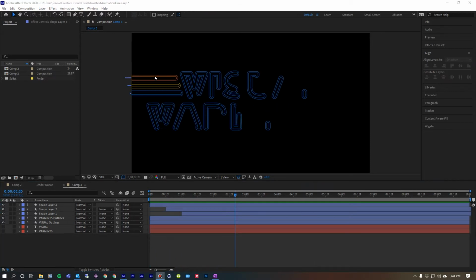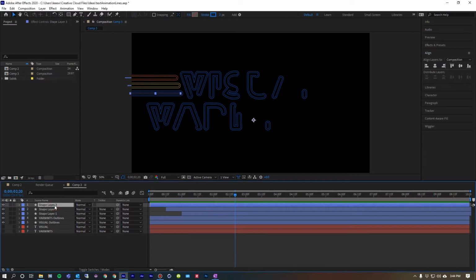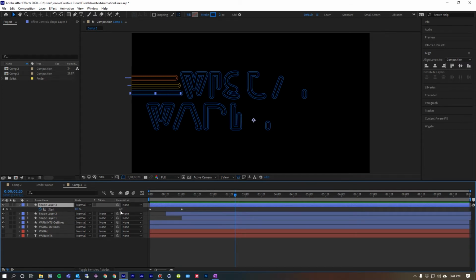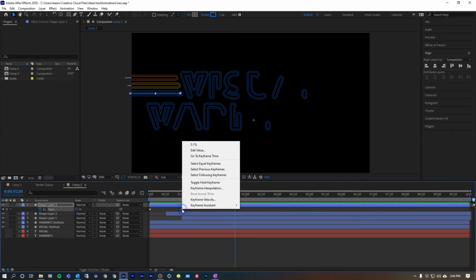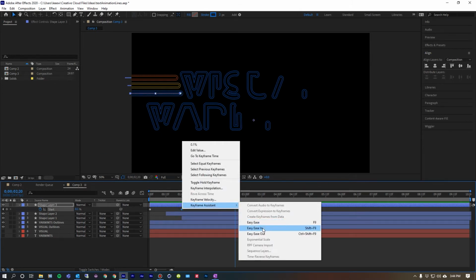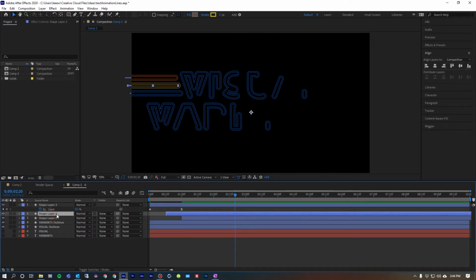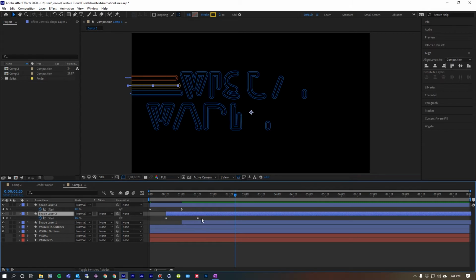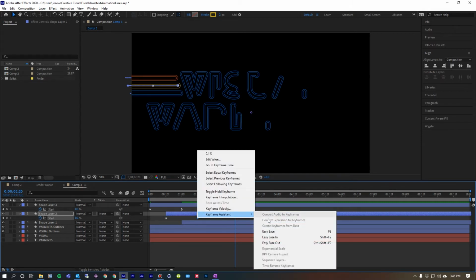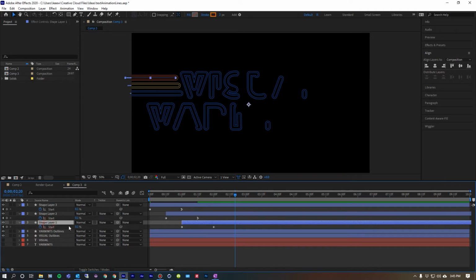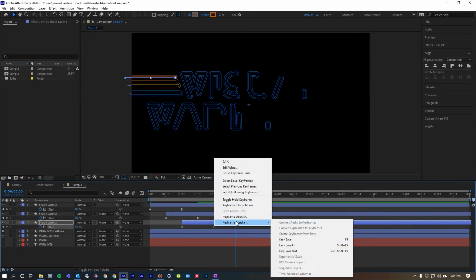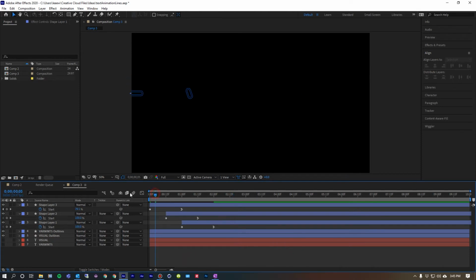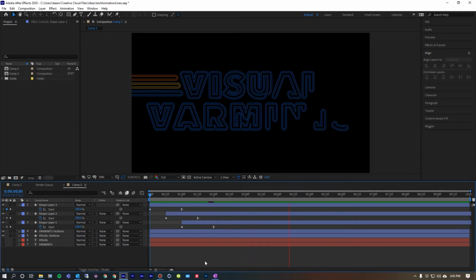I want to make an adjustment to the animation of these 3 coming in. I'm going to select the first one, shape layer 3 there, and hit the U key. That brings up any keyframes that are available on that layer. I'm going to go to the second keyframe there and right click on it, go to keyframe assistant, and I'm going to ease that in. And do that for the other 2. Again, select it, hit the U key, right click on that second keyframe, ease that in. And it's just going to make it a little more natural looking animation and not such a hard stop when those 3 come in. And so let that animate in. And so they just kind of ease into that stop rather than just a hard stop.